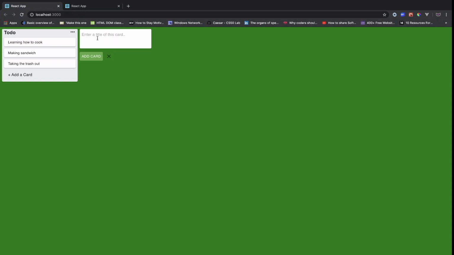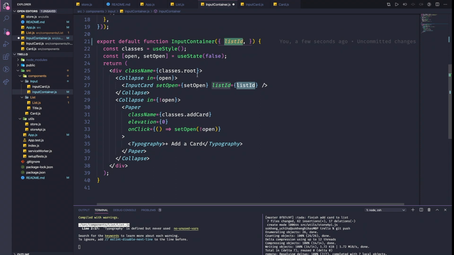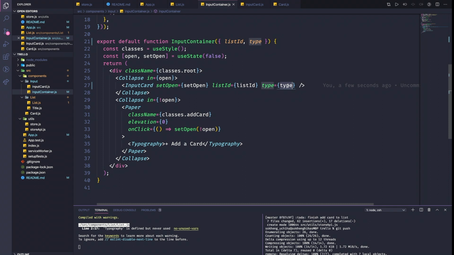So we want to add this one, and then because we don't have the list ID input, actually what we need to do is to put the list ID into this one. Okay, that's okay, I think. Types, and now we pass the type here equal to types. So now we know the type is a list.